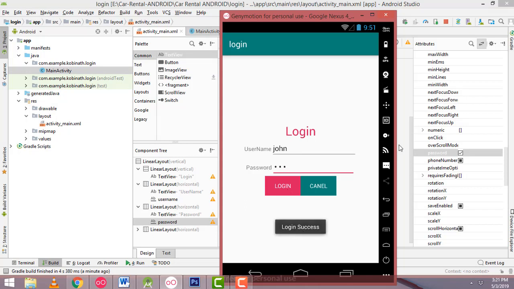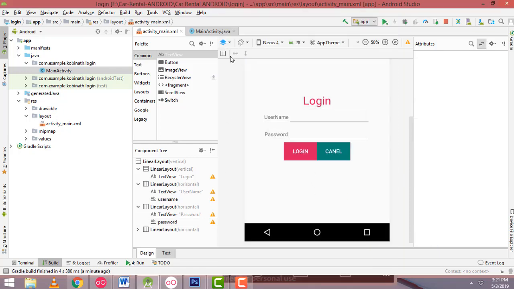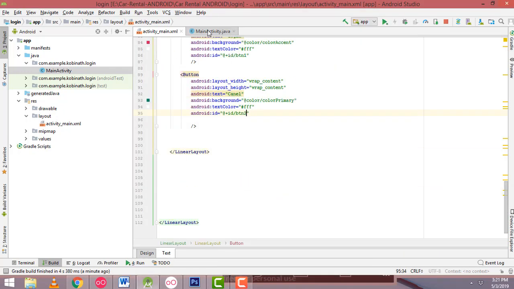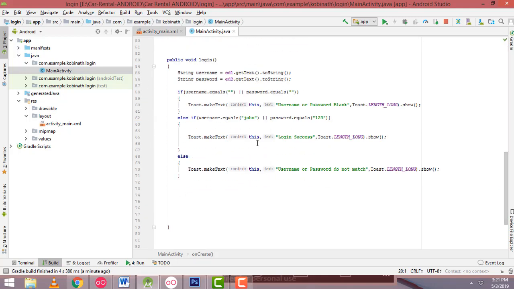Perfect. Now, if the username or password is wrong, the text box needs to be cleared. That is a very essential thing. If the user enters something wrong, we have to clear it. To clear, use ed1.setText with an empty string; Ctrl C to copy and Ctrl V to paste to clear.